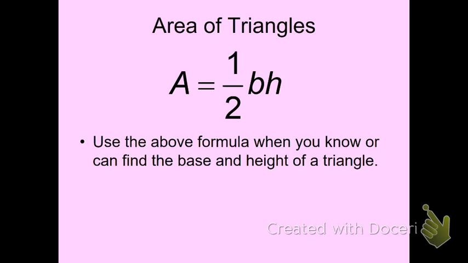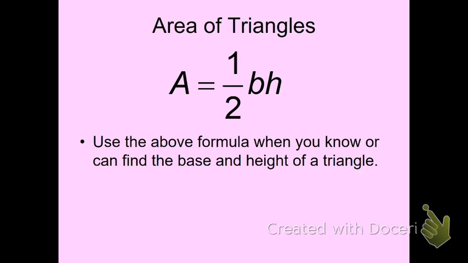Alright, area of triangles. You probably know that the formula is 1/2 base times height. So we're going to use that formula when you can find the base and the height of a triangle. I say that because there's another way we could find the area of a triangle when maybe we could only find the base and not the height.